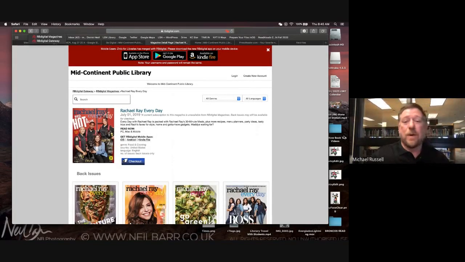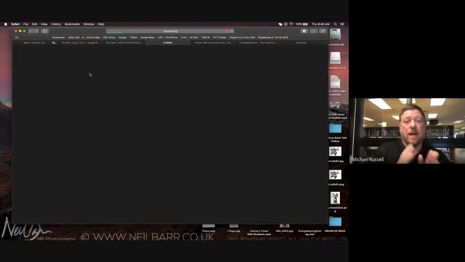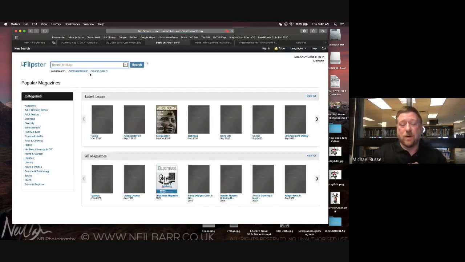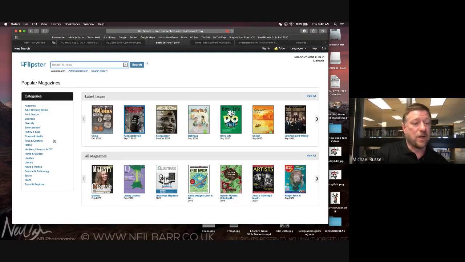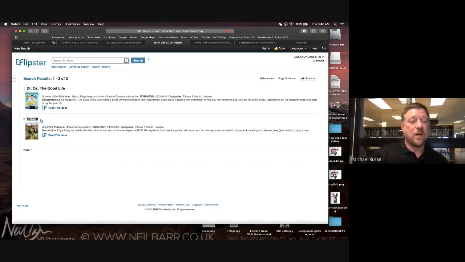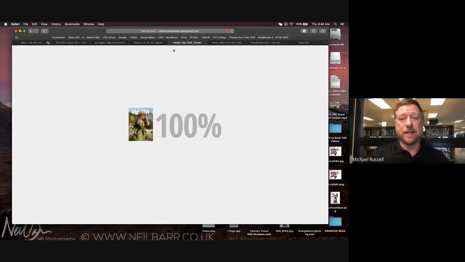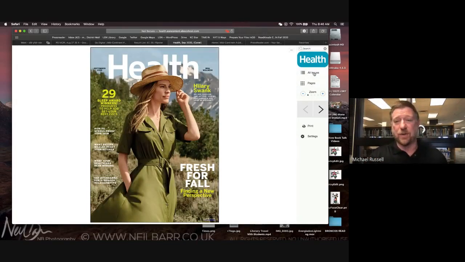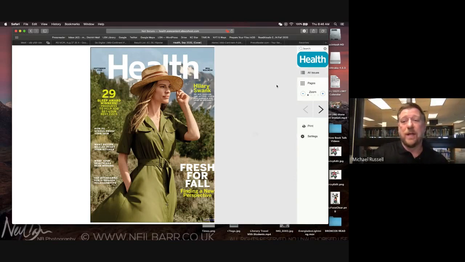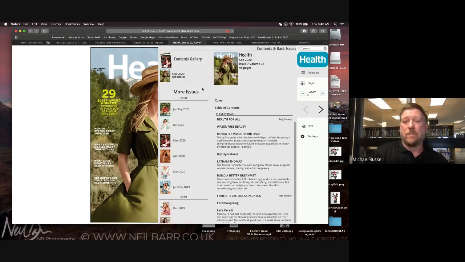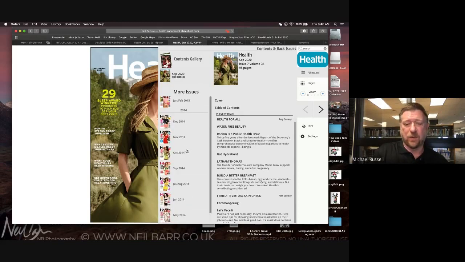Yeah. So these you could link straight to specific magazines if you wanted your students to look for something like that. I know our PE classes, we show these to our PE classes every semester because if a kid can't do something in gym class, they go here to find magazines for that. So that's Flipster, Zinio. While I'm here, I will show you can click and see all the issues within Flipster. Once you're in the magazine, you can go all the way back. I think it's 2014. There you go.